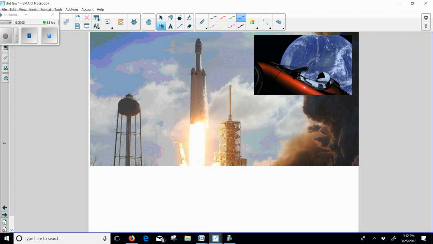And the last one, I love this picture. This is the Falcon Heavy. I recently saw this on TV. Elon Musk and SpaceX launched a Tesla Roadster into space. You can see Spaceman up here. You really have to understand how rockets work. One thing to remember is that rockets don't actually push on the ground. What happens is the rocket pushes downward on the exhaust gases, and then the exhaust gases push upwards on the rocket.